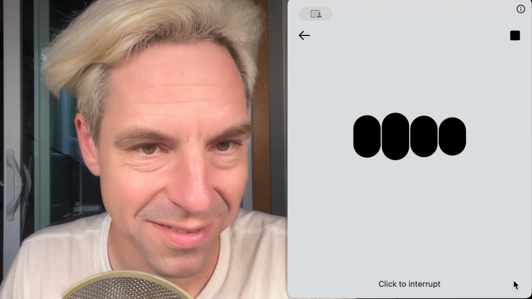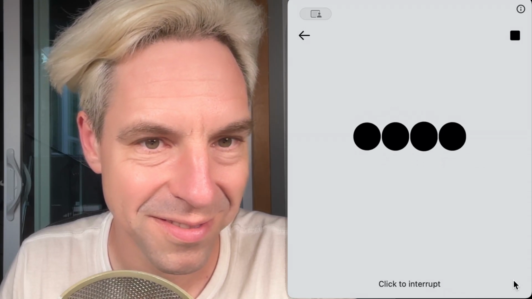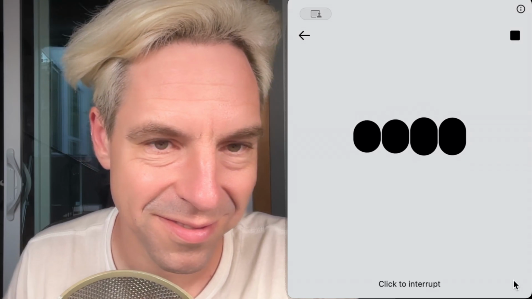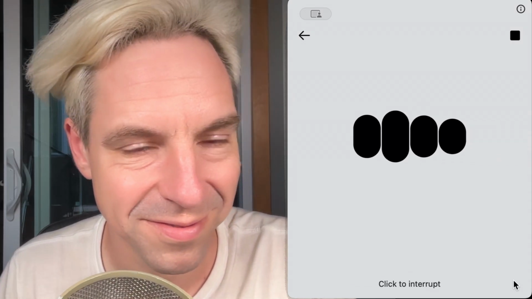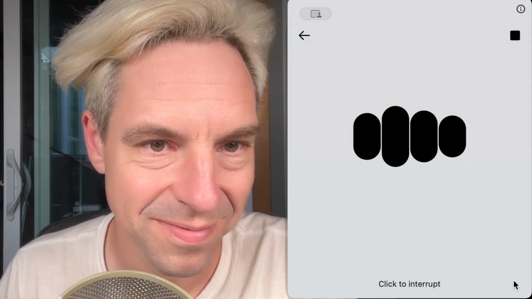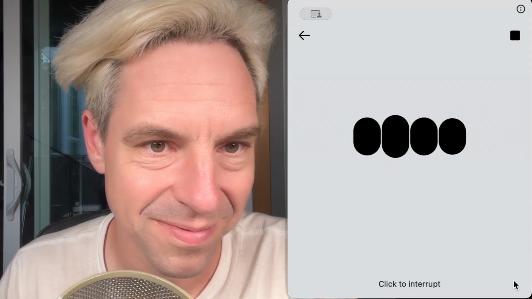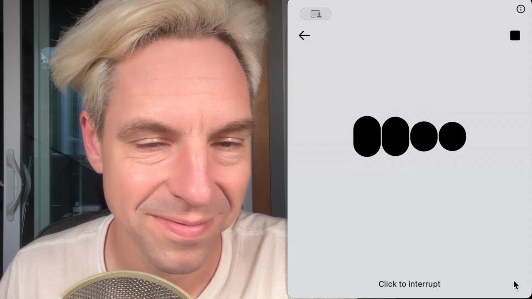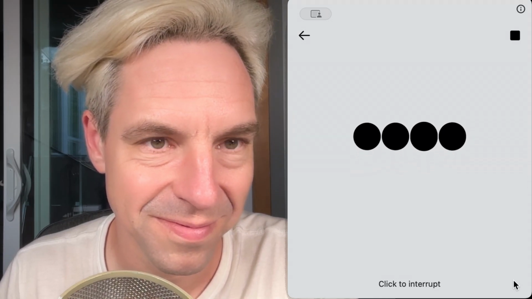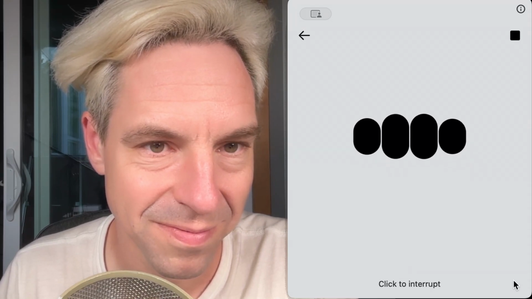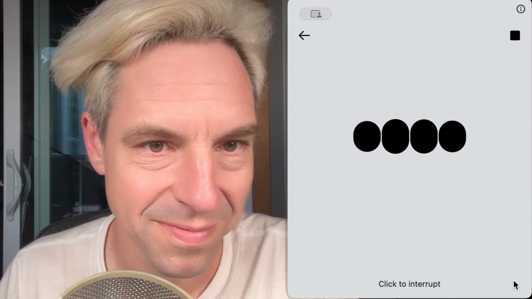4. Homework store. Set up a store where he can earn points for completed tasks and trade them for small prizes or privileges, like extra screen time or a favorite snack. 5. Character roleplay. Let him choose a favorite character and pretend he's that character while doing homework. Maybe he's a detective solving math problems or a wizard casting spelling spells. 6. Homework puzzles. Turn answers into pieces of a puzzle. Once he completes his work, he can put the pieces together to see the final picture.